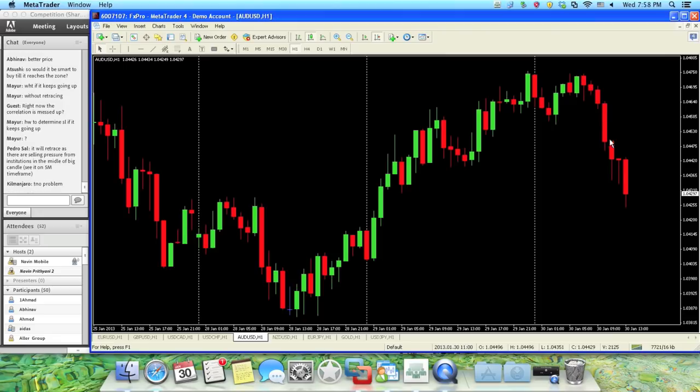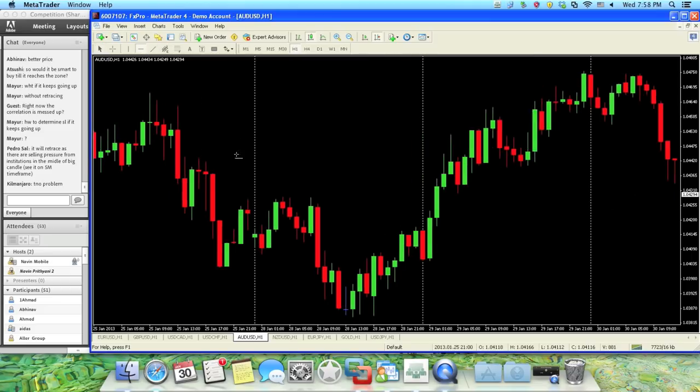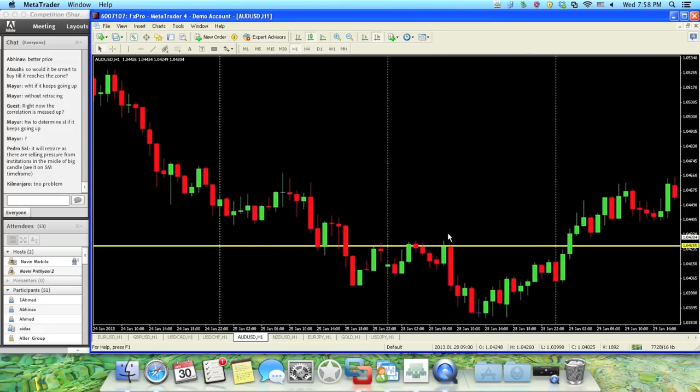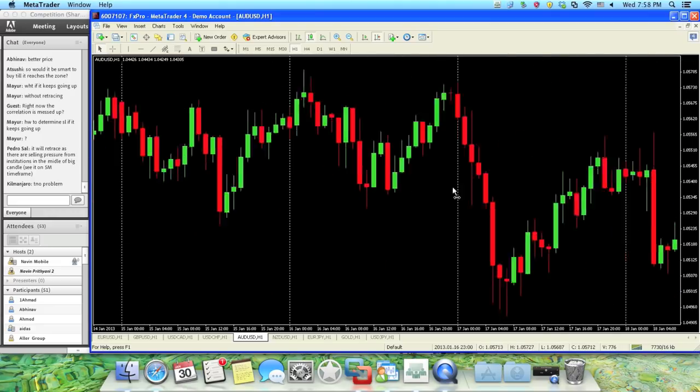Aussie dollar has currently dropped. Now that it's currently dropped, what are we doing around this area? Do we have anything above or below this area that we need to see? Let's take a look. Support, resistance, big candle break. Support, resistance, big candle break. Big candle break. Current market touching. Is this an area? Well, we don't know. Let's take a look. How much more information do we have? We have these areas plus big candle break. Let's check further. Do we have more information that comes from this area?